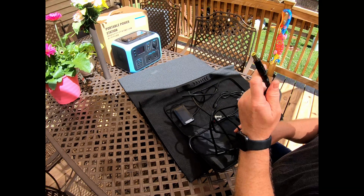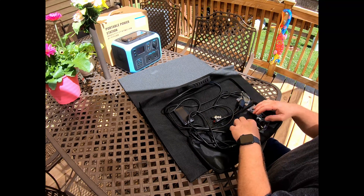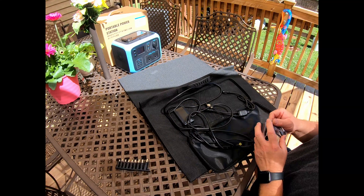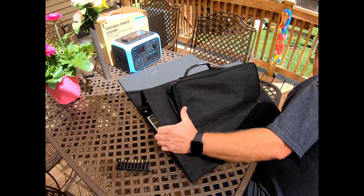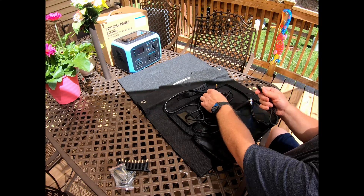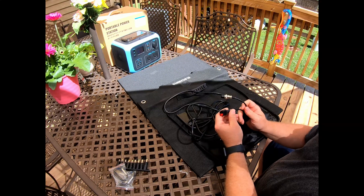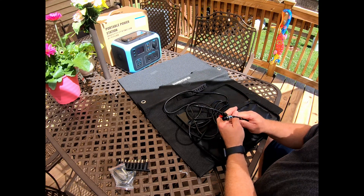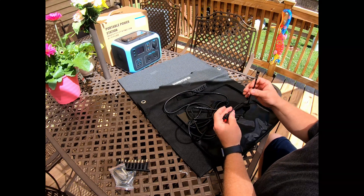In your bag of goodies, the Blue Eddy actually uses an 8mm plug, so I went ahead and put that in there. I'll probably just tape that so it stays on. You have a whole assortment of different plugs to use with different companies. It came with some carabiners — the idea is you can use these holes to hang the solar panel, maybe attach it to the side of a fence to get charging. Inside, you've got a plug you can unplug for the connection to the Blue Eddy, and you'll have an Anderson PowerPole. Since I've already got all my ham radios mounted with Anderson PowerPole, I could plug directly into it, although I'm going to use the battery as a surplus charge for when it gets cloudy and doesn't have enough amperage output. There's also an airline connector.